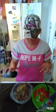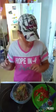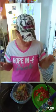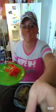So I didn't get to do that because I have to do this deer meat. And I would feel stupid saying I was going to do it tomorrow and then forget to do it. So I'm adding my steak seasoning. I'm going to go ahead and add some steak seasoning to it now. And then I'm going to add this to it.